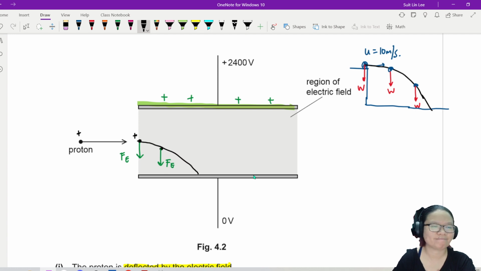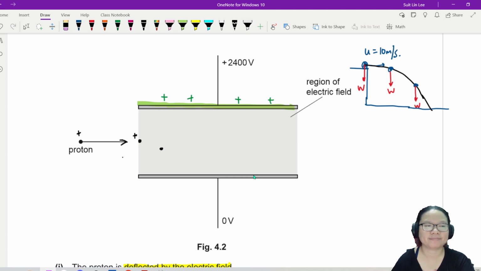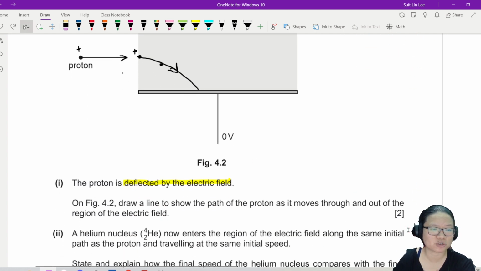Do you need to draw an arrow? Nope. You don't have to, but it's helpful because they draw it. You can choose to not draw the forces. Also kind of electrical, right? You're like, teacher, does it matter how I turn or how fast I turn? No, it doesn't matter. So I'm going to stick to my old one. Doesn't matter because you don't have any information and it's 2 marks.